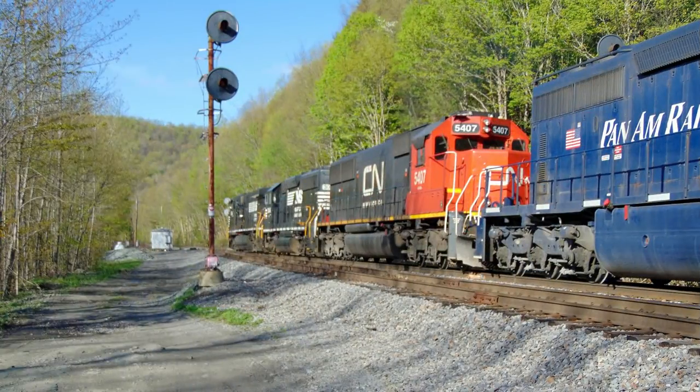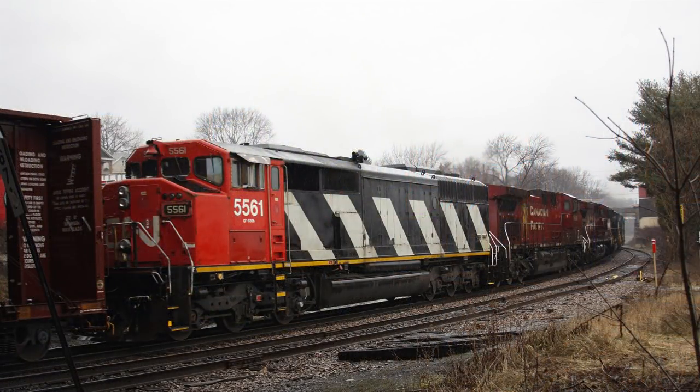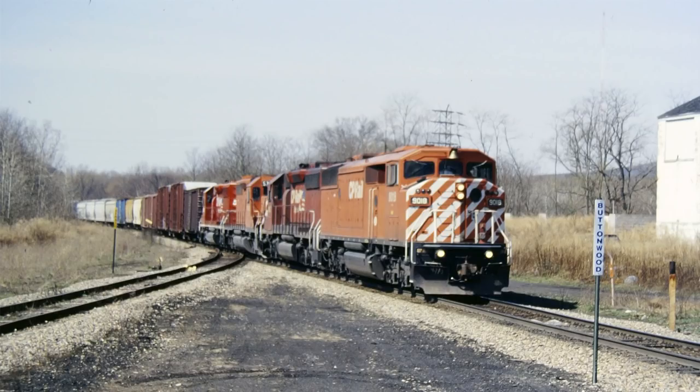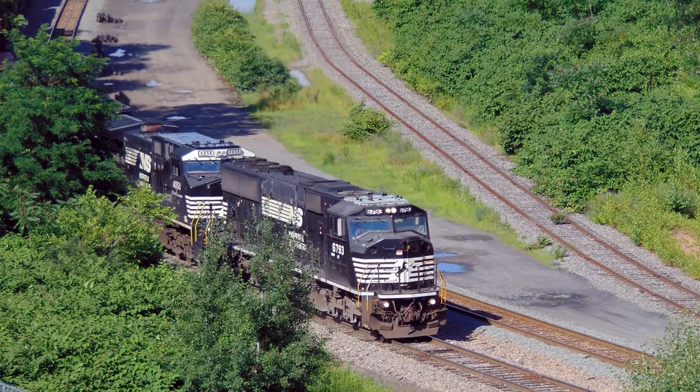This brings us to the primary subject of this video, the SD60. The SD60 was more reliable and fuel efficient than the SD50, but unfortunately it did not put EMD back on top of the diesel locomotive market despite being offered in a variety of configurations. The SD60F was another Canadian National oddity with a full-width cowl body and crash-worthy safety cab with a four-piece windshield — pretty much an SD50F with the 710 engine. CN retired their 60Fs in 2017, with a handful sold off and still working on short lines in Minnesota. The SD60M has a North American safety cab. Up until about 1990, early 60Ms had a three-piece windshield with vertical windows nicknamed the Triclops, identical to those on the Canadian Pacific SD40-2F and F59PH models. Later production from 1991 on used a two-piece teardrop windshield that was sloped back with a shorter tapered nose.